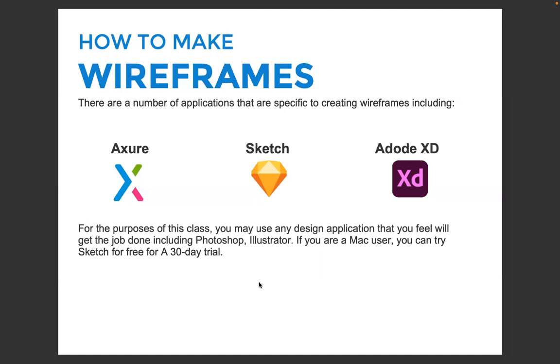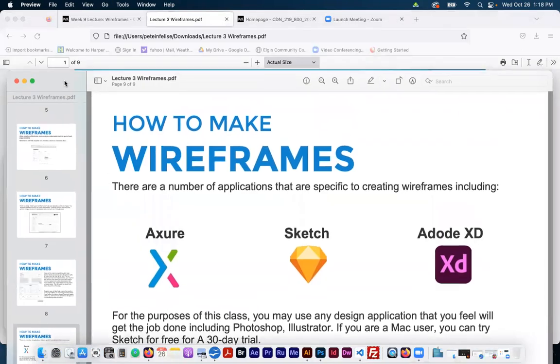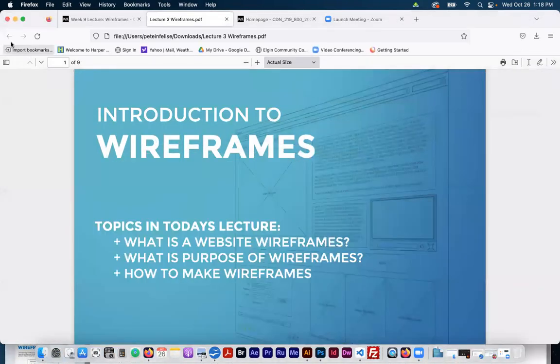Before I jump into Photoshop and Illustrator and give you guys some tips on making these, let's take one more brief moment taking a look at what the next portion of our project is. We'll read through that, and then I'm going to open things up to questions to see if you need any clarification in terms of what we're going to be doing. And then I'll jump into Photoshop and Illustrator, and I'll make you an example of a wireframe. But let's take a look at how this all relates to our next step of our project.